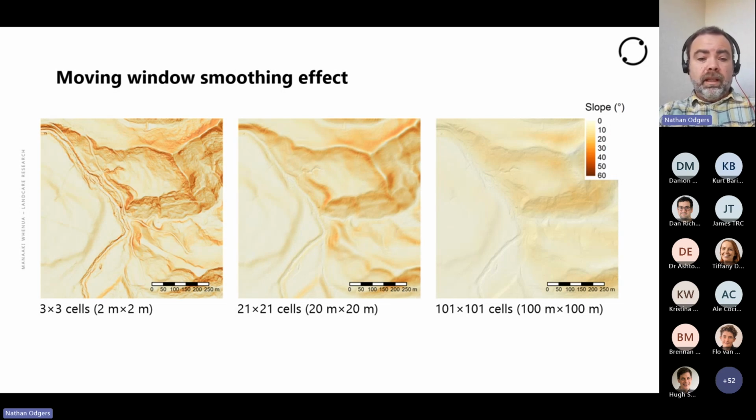So if you're working at a really hyper-local scale, let's say, and you're interested in pulling out where are the road cuts or where are the drains or where are the breaks of slope very precisely, you might want to use a really small moving window. For this application, because the rules are talking about a slope over a 20 meter distance, I guess we're thinking more there of a field scale, almost a paddock scale of measurement of slope there.